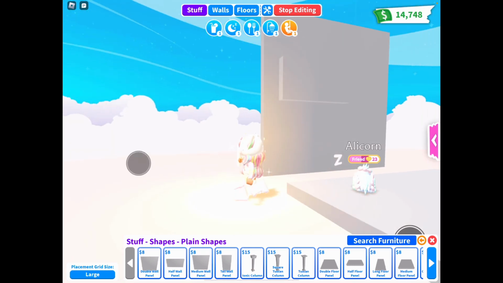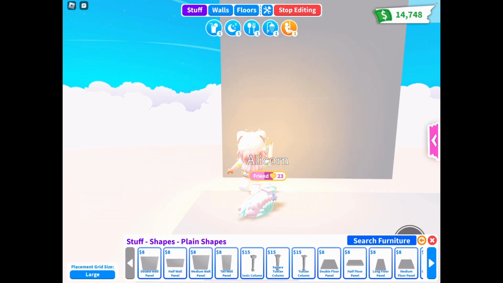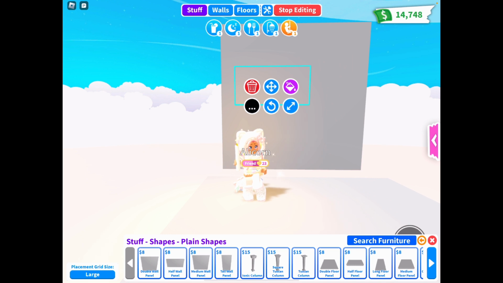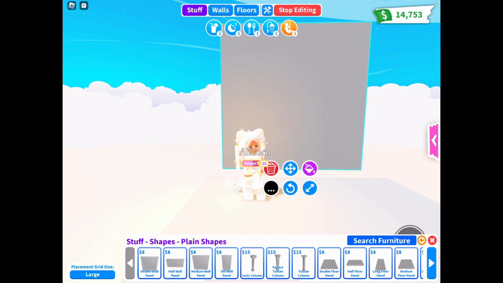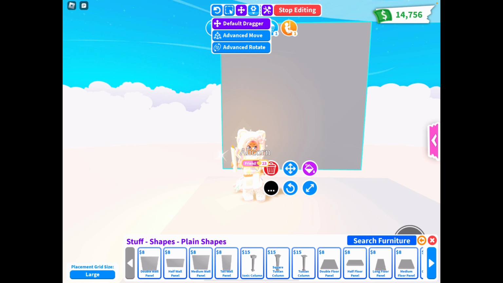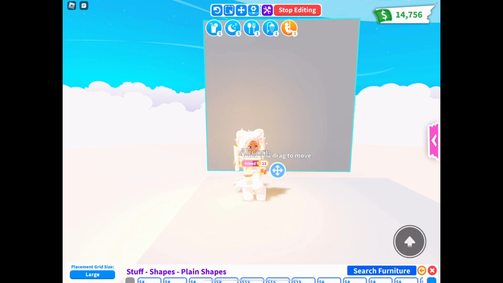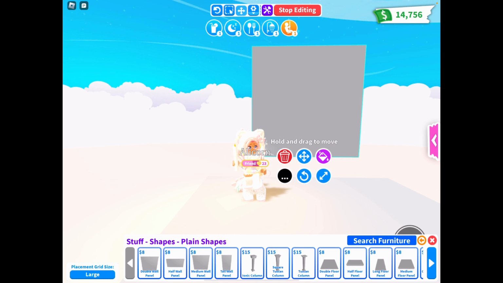They also have the building tools up here. So I'm just going to select this tool button right before the stop editing button. It's like a little hammer and wrench. So I'm going to click on that, and then I'm going to click on the arrows button. You see the arrows button, and I just highlighted it in purple. The arrows are like the dragger tool button. It's the same as this dragger tool button here. So you want to click on that.